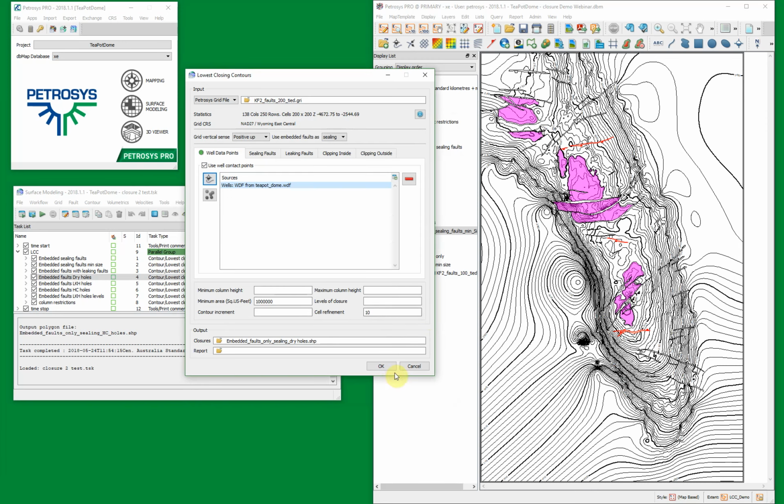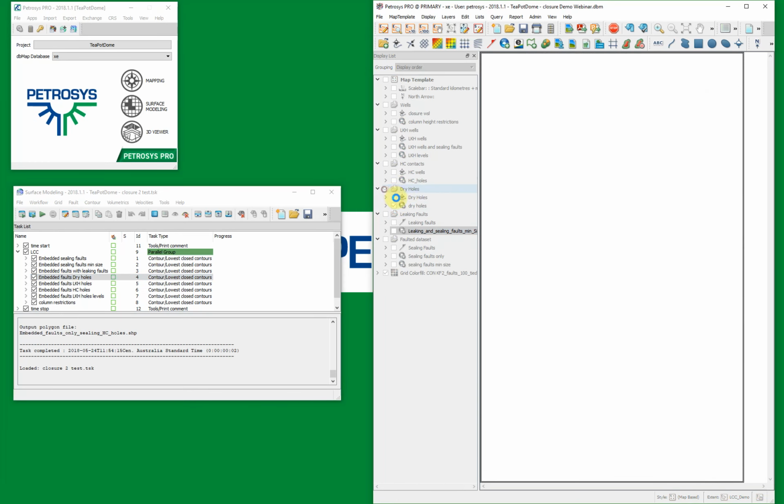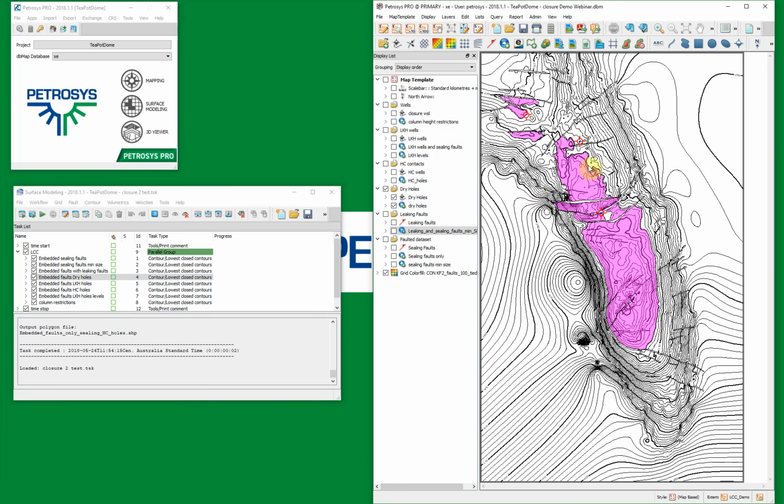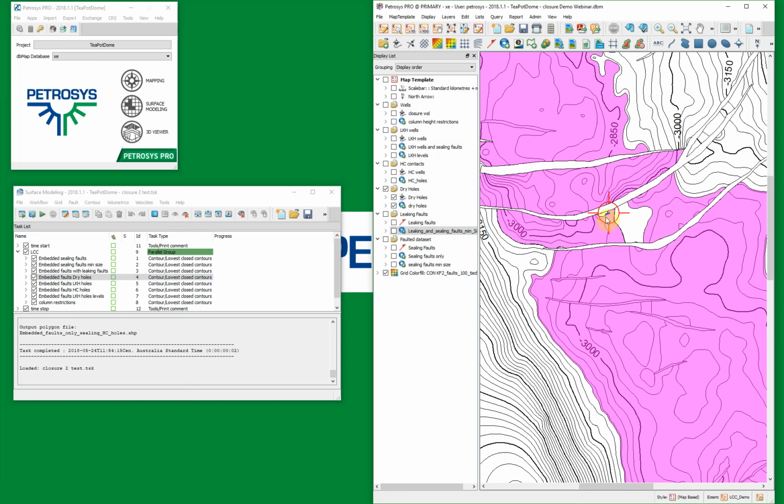And once we run that, I would end up with this list here. So you can see that we've got our 3 dry holes displayed. If I zoom in on this area, I've drilled one well here, but this blue line is the well path, and where that intersects the horizon, you can see there's a small area here which has been invalidated, but we have this up-dip potential. So even though we've drilled this well up against the fault expecting to get a closure and a success, we failed, but we have up-dip potential, so we can go back and have a look at potentially drilling a well up-dip of our dry hole.